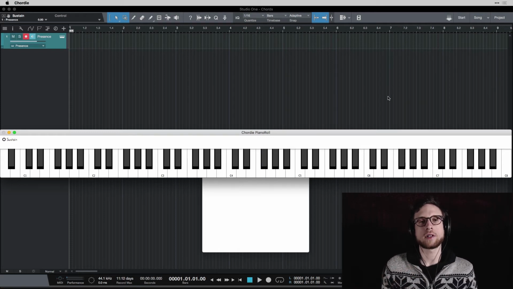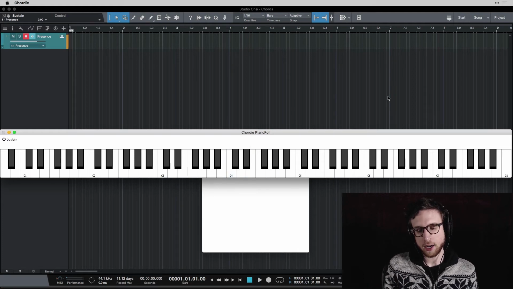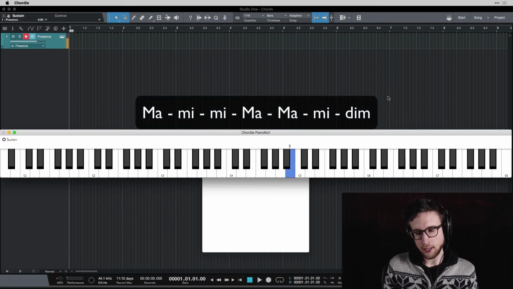Now, we're going to give another kind of formula here for the chords in a scale, and this goes like this. Ma, mi, ma, mi, dim. So that's ma means major, and mi is minor, and dim is diminished. This pattern, ma, mi, ma, mi, dim, is the same for every major scale. It doesn't matter if we play G major, F sharp major, E flat major, any major scale we're playing in, this is going to be the order of chords that appear in that scale.